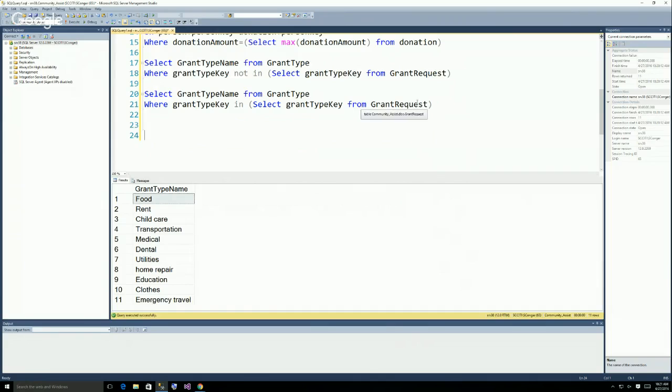I'm going to say person, first name, person, last name. All right. From person. Where person key is in.